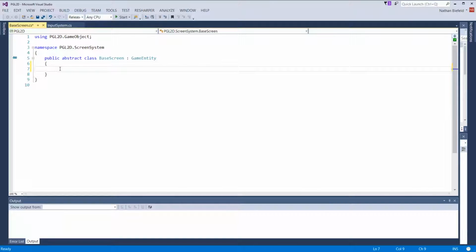Alright, so let's get started with the properties here. The first property we are going to add is a property that will determine if the screen can accept input. Let's take, for example, a loading screen or a transition screen. A loading screen, in our case, will just display "now loading, please wait."